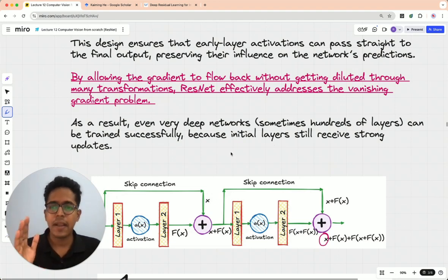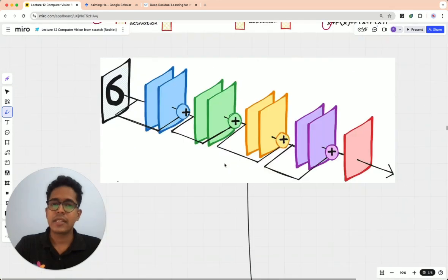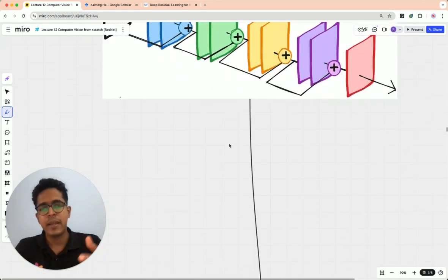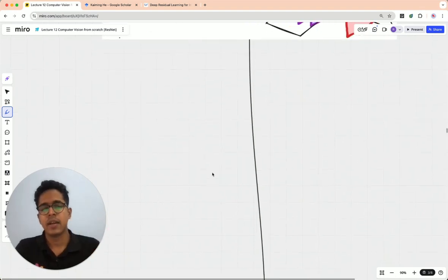It was extremely hard to train the VGG model with 16 layers, and the training accuracy was not increasing. Validation accuracy was already good because of the pre-training. So this is something that we have already experienced in this course. But the idea of skip connection we'll see in today's lecture when we implement ResNet 50 for the 5 flowers dataset. We will see how well the training can happen and how the validation accuracy compares to the training accuracy.